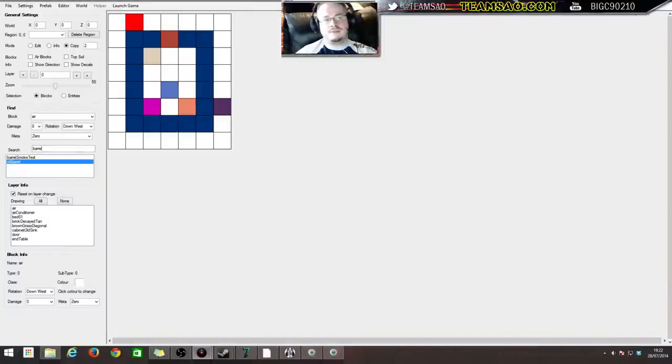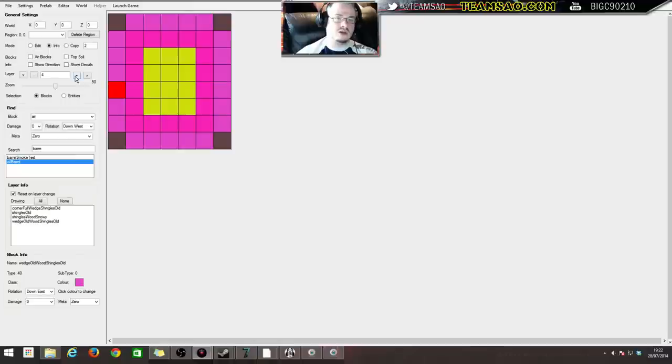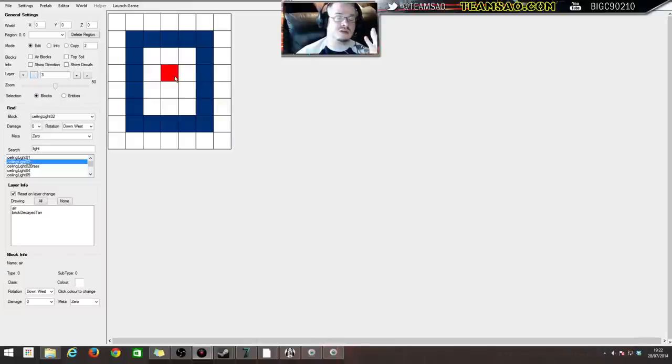So back in the prefab editor, we now need to save this prefab and give it a name. One more thing, by the way, guys, if you were to put a light, say you wanted to put a light inside of the house, first off, you would find light, ceiling light, and you have to be in edit mode. Pick your ceiling light. This is on top of the roof. Well, this is the actual roof level, so we're going to go inside the ceiling level.